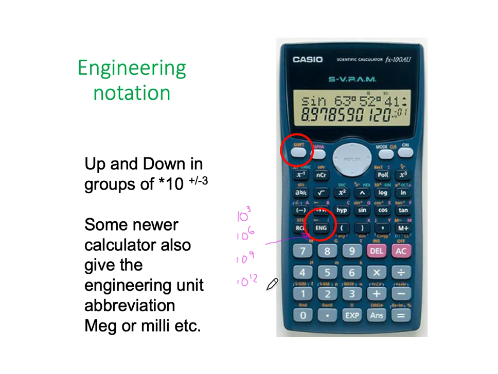Now you're saying to yourself, well Ken, what if we want to go the opposite direction? What if we want to go smaller? And we want to go times 10 to the minus 3. Well, if you just notice this little orange arrow in here. If you press the shift key, followed by the arrow on the ing, it will do the opposite. It will take you down. So it will go 10 to the minus 3, 10 to the minus 6, 10 to the minus 9, etc.